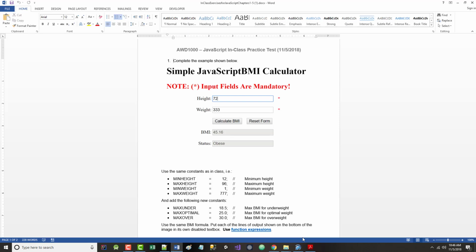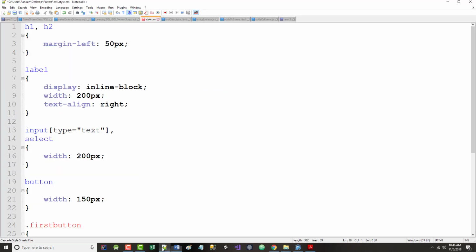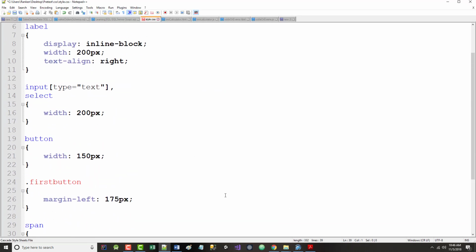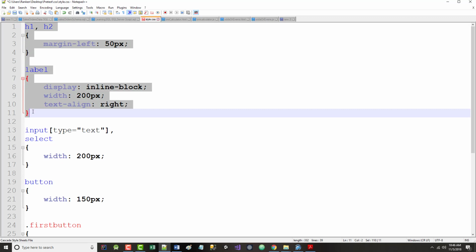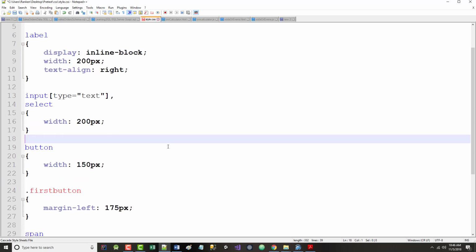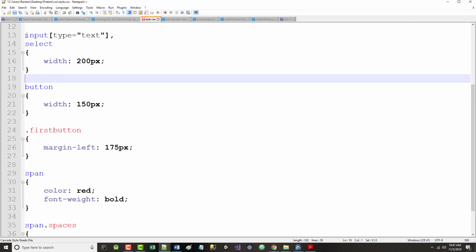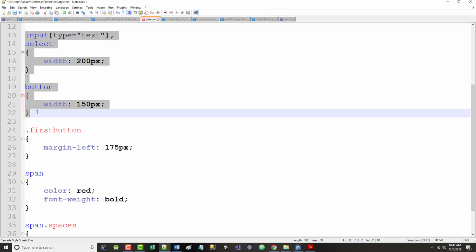You also should be to the point, really, forgetting about that asterisk there, but you should be able to add the necessary CSS to make it look pretty much the way that it does. So just to show you, and I don't want to waste time on that, I have about 35, 40 lines of CSS. And much of this stuff here was just to push it over so it wasn't leaning against the left-hand corner. That's all. And then I did a little bit of work to make my text boxes all the same size, my buttons all the same size.